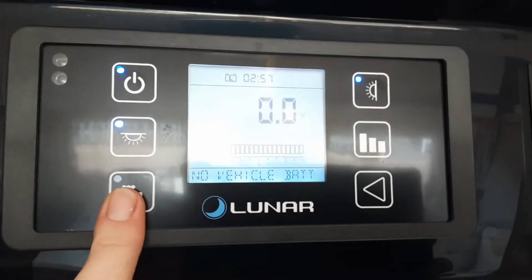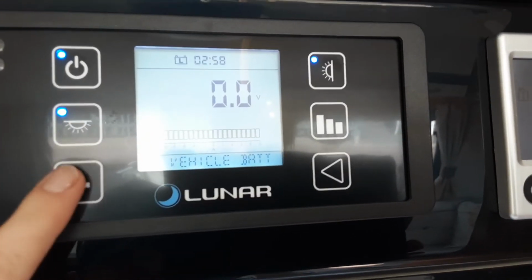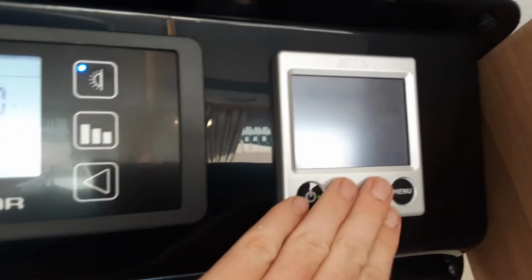Down the bottom left hand side here, you've got your water pump option. You hit the water pump button here and it'll allow the water pump to run. I'll come back to that in a moment. Then you've got your Aldi control panel on the top right hand side here.